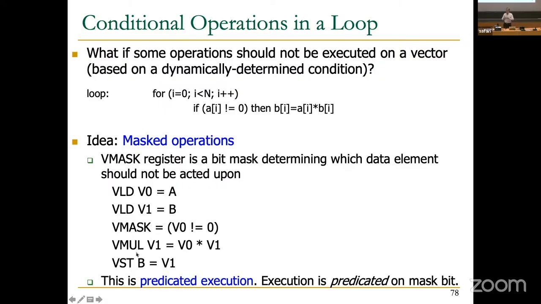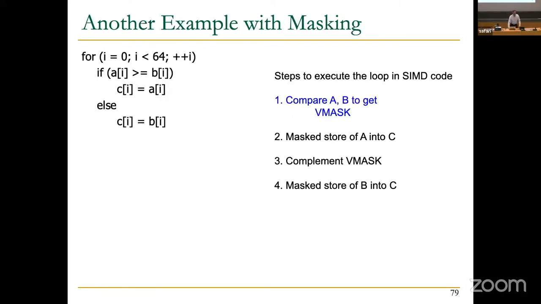but actually it applies to all operations in a vector processor. I did not talk about this, but here the vector mask is all 1s. That's why all of these are unconditional. But once you change the vector mask a little bit, if some element has a corresponding element in the vector mask that's 0, then that doesn't take effect. Okay, so this is another example with masking.